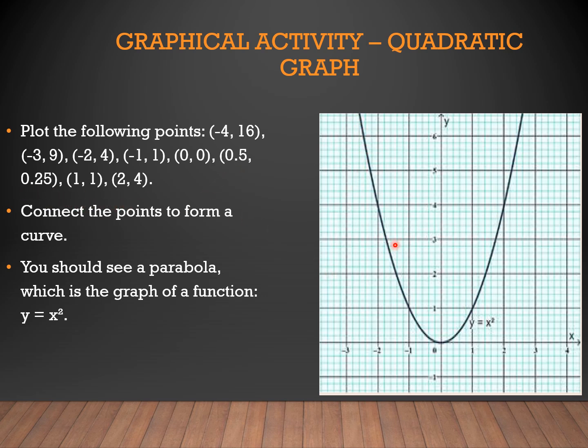So when you join these points together, you're going to realize it's going to create a curve, and that is called a quadratic curve, and it is in the form of a parabola. Okay, so you should see a parabola, which is the graph of the function y equals x squared.